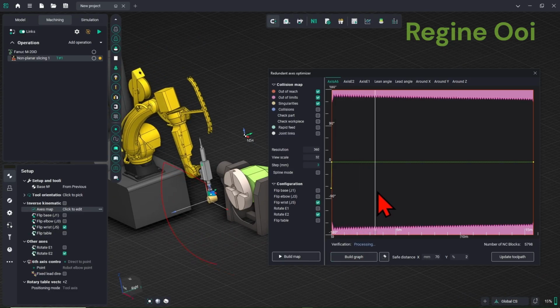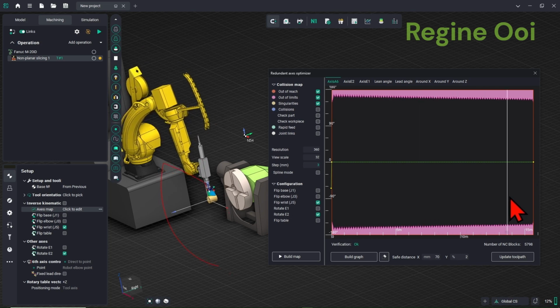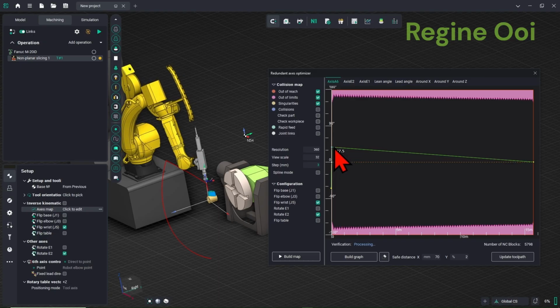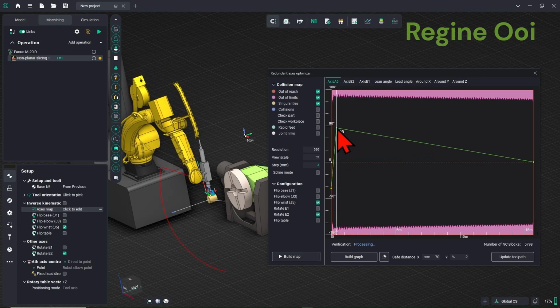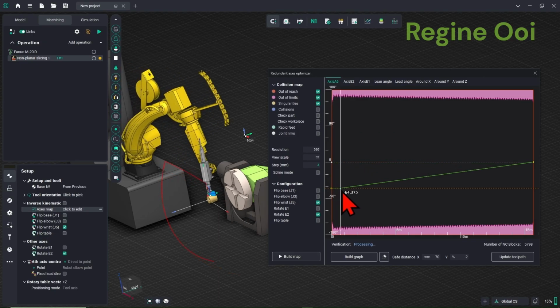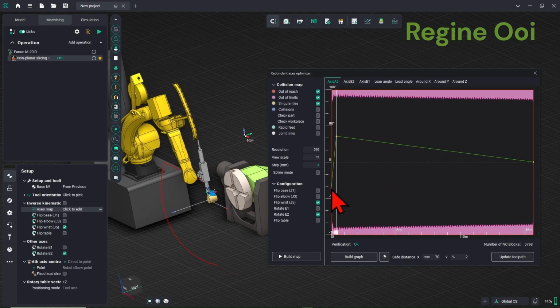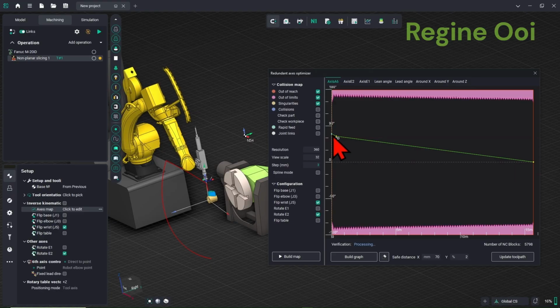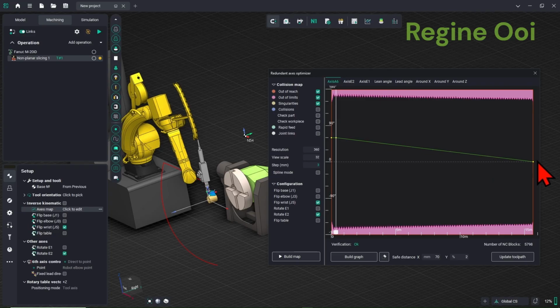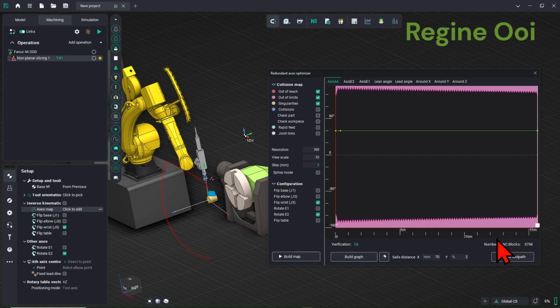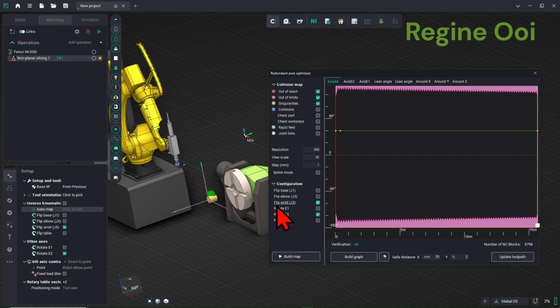You may drag along to preview the robot axis movement. Besides, you can also drag the graph to adjust the robot axis orientation. Click Update Toolpath after adjusting the graph.